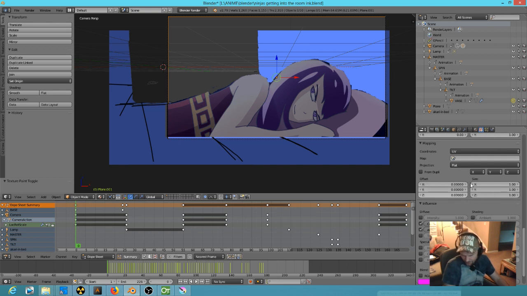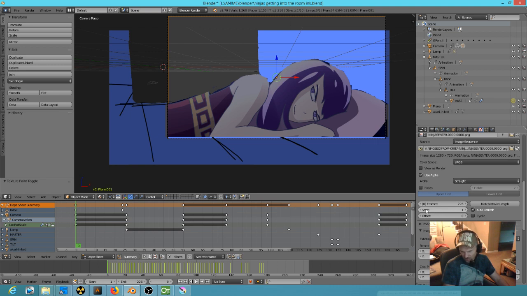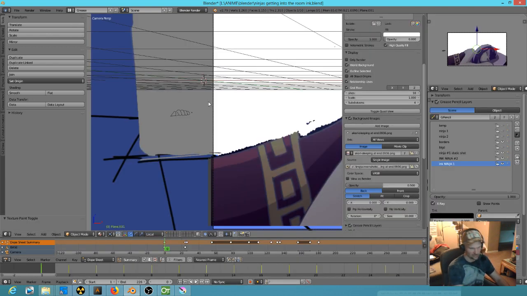So is it something in here? Is there anywhere in a texture? Yes, there's your problem right there. My own fault, as usual. It's got to start on frame 0, not frame 1. So watch, this is going to be correct now. Okay, no, it's not correct. It's actually 2 frames ahead now.